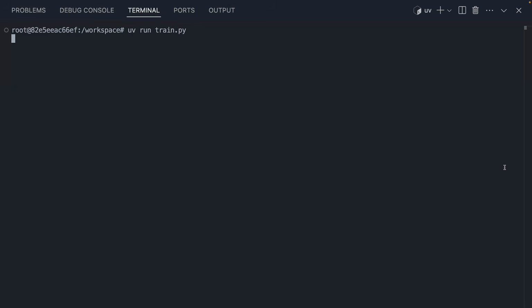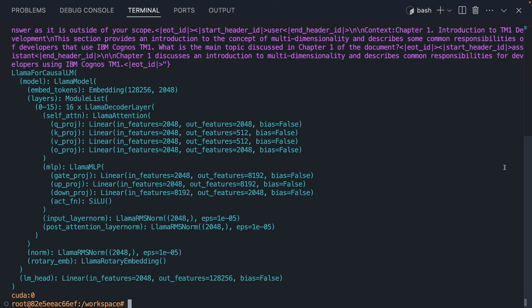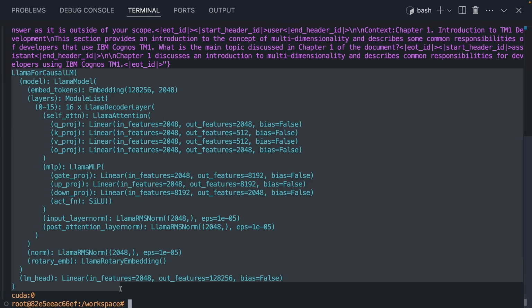Now, if you are running this for the first time, it may take a little while to download. It shouldn't be too long, it's a relatively small model, but you are going to see that. All right, so we've got the orange text, that's our initial data set. The purple text, that's with our chat template applied. In a second, we should see the model. And take a look. So in light cyan, that is our model output there. So this is the representation of our Llama model.